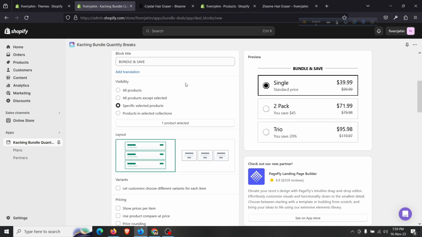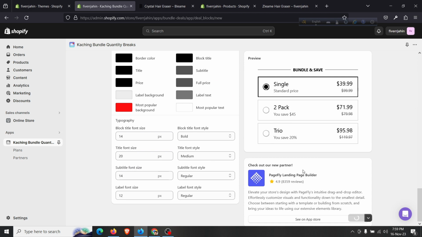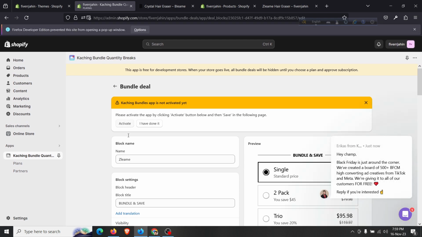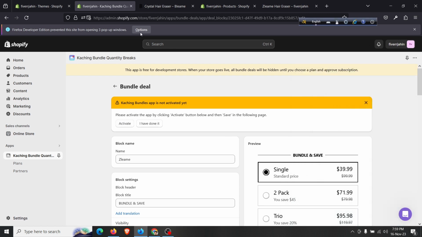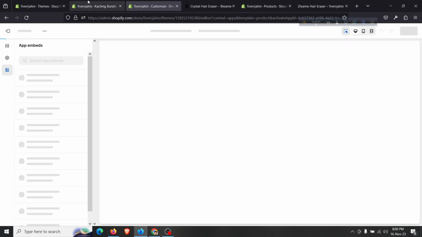Okay, so you just need to click on publish, and after publishing that, we need to add that into our Shopify theme. We need to enable the app embed in our Shopify theme. So click on active, and this will open the Shopify theme panel, that means online store and customize. When we click customize, it opens the panel. As you can see, it is redirecting me to my theme customize panel, where the app embed, for any app that you are working with, should be enabled, otherwise the app will not work perfectly.